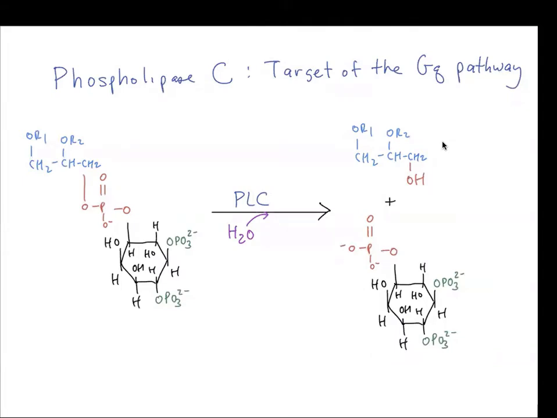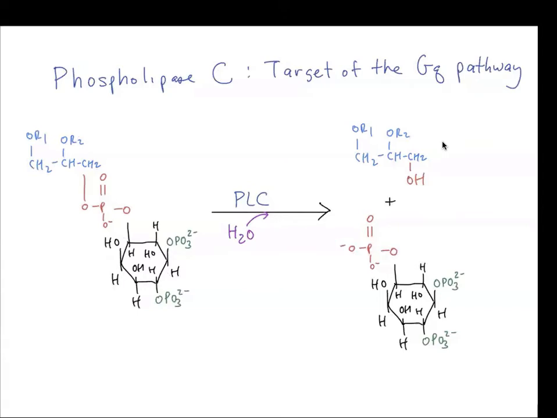Now, what we show here on the left is an example of a glycerophospholipid. Specifically, it's the phospholipid that's the target of phospholipase C. And as you can see, we have this glycerol backbone. Remember, glycerol would have OH groups in these spots, but instead we have these acyl groups, these fatty acids that are attached. And then we see this phosphate here connecting to a polar head group, it's alcohol, which is an inositol that has two phosphate groups on it.